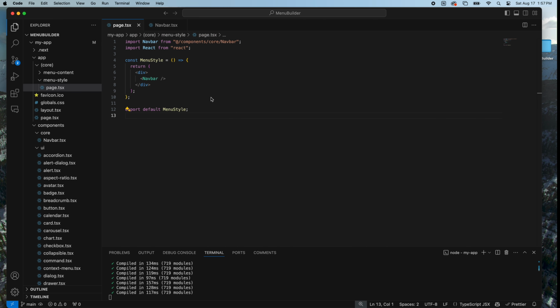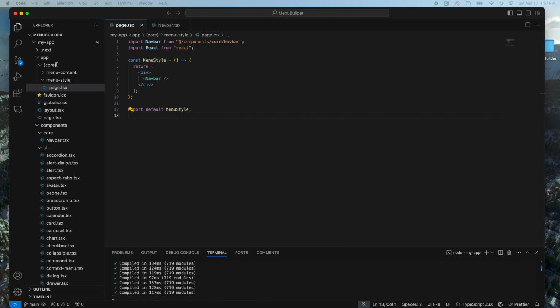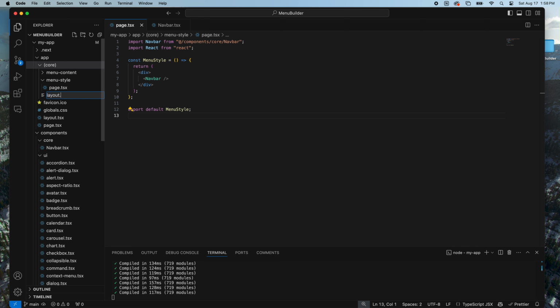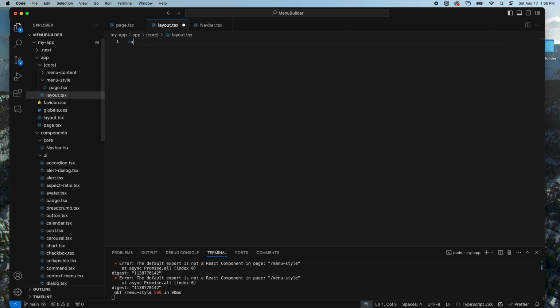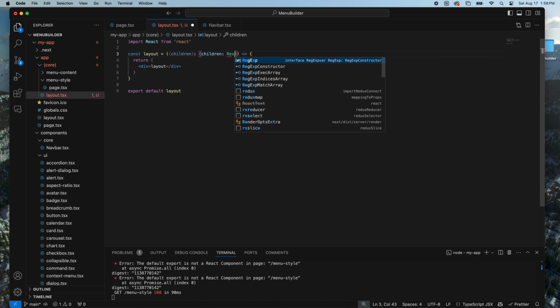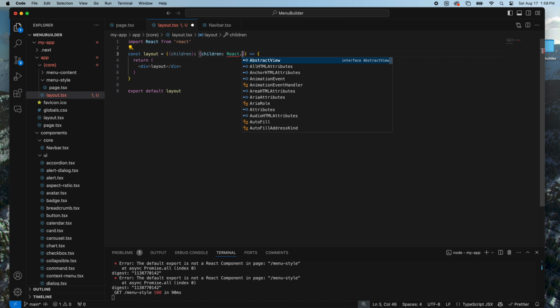Now let's work on adding our layout file. So this can show up on both pages. So let's go new file, and then layout.tsx. And I'll create that component. And this is going to take props of children. And they're going to be of type children of React node.